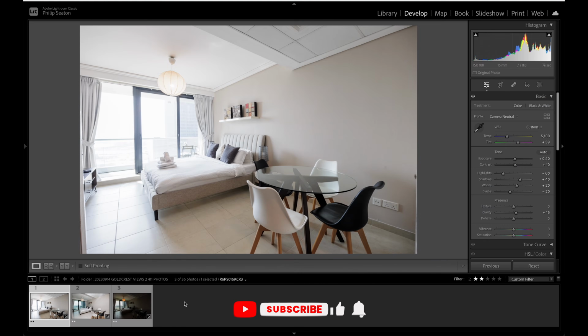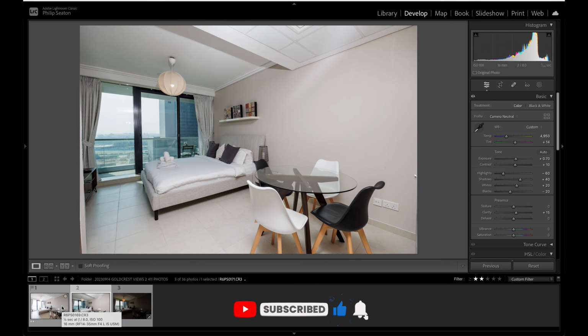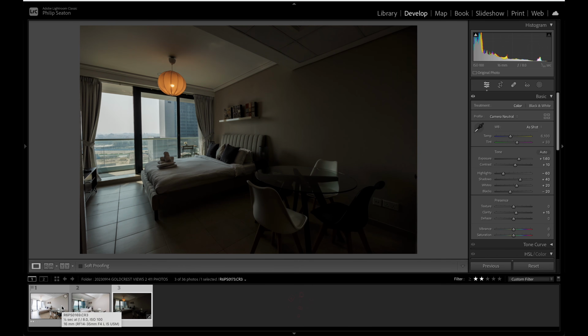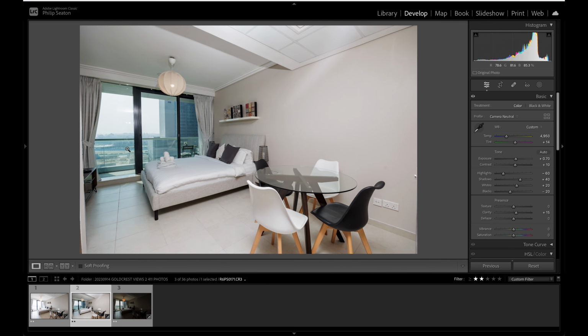Right, so in Lightroom, the first shot I've got here is my ambient shot. Then I've got my flash shot, as I showed you earlier. And then I've just got another ambient shot, which I've taken by just turning the flash off so that it can bring back some of the detail here in the window, because we have flash reflections here in the window and on the window panes. Okay, so that's my 3 shots.